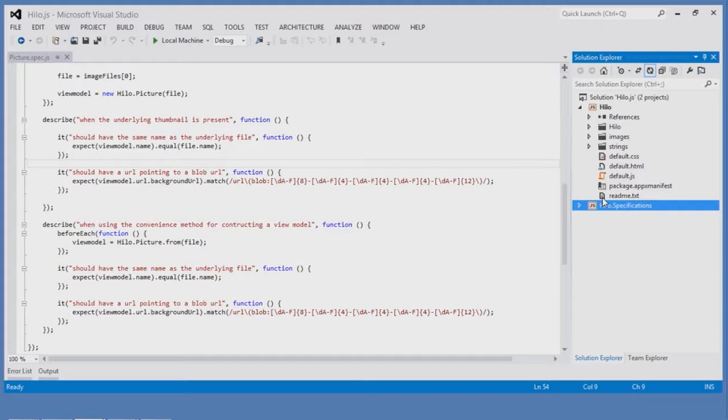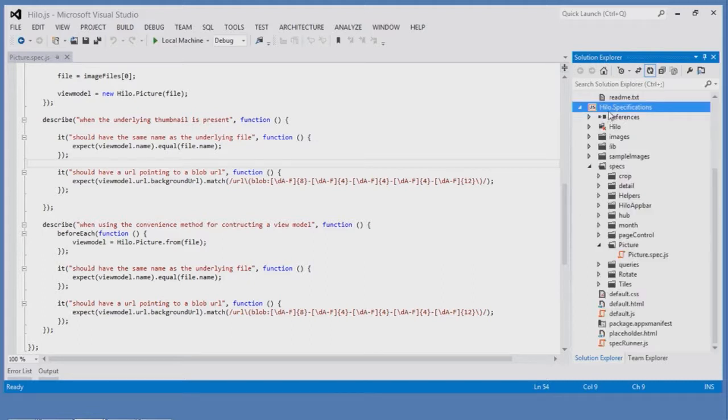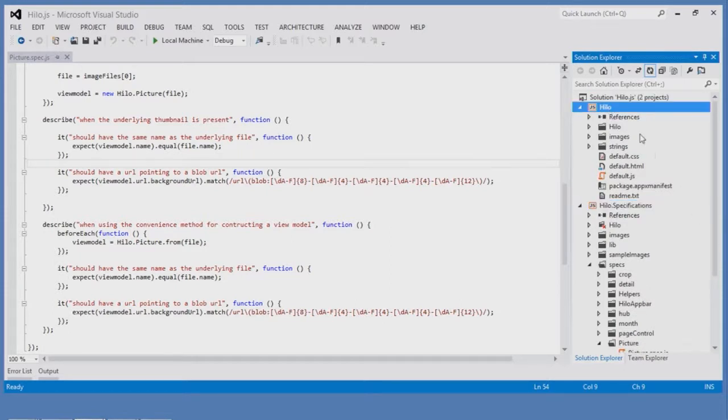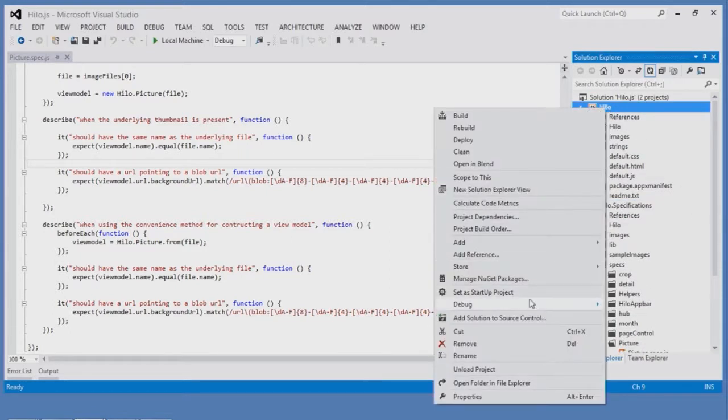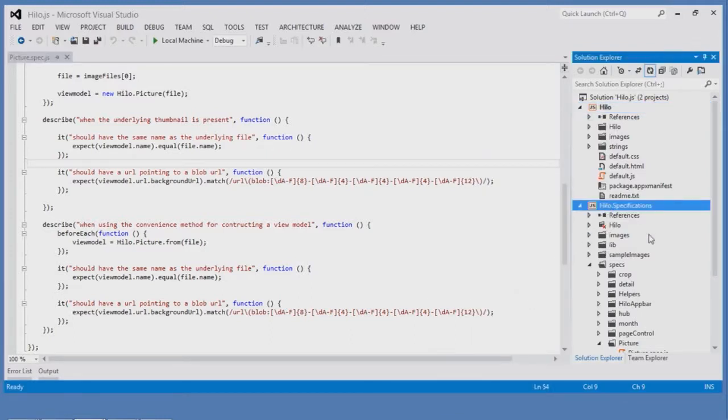Now in other frameworks, you might be testing binary code, testing a class library, for instance, and so you might have a test suite, and your test project is just hitting a class library and testing these objects. But when we're testing these Windows 8 specific things, like something coming out of windows.ui.popups, I need access to those namespaces. And so it's important to set my test project as itself a Windows 8 app. Now, if I want to run Hilo, I make sure that this project is selected as my startup project. And if I want to run the test project, I set this one.